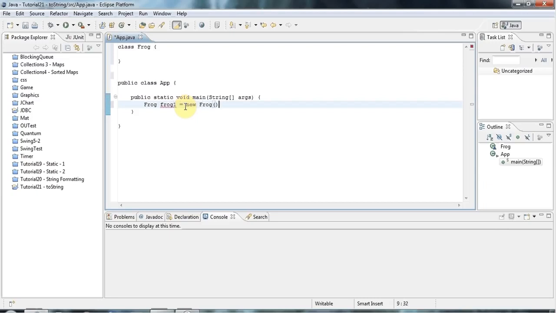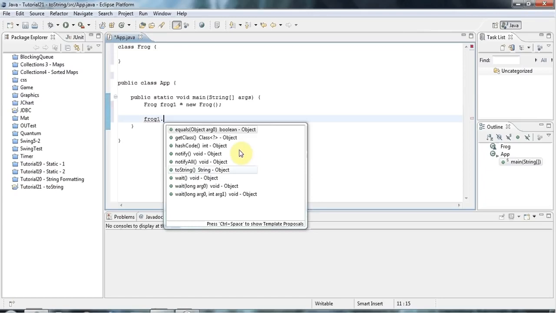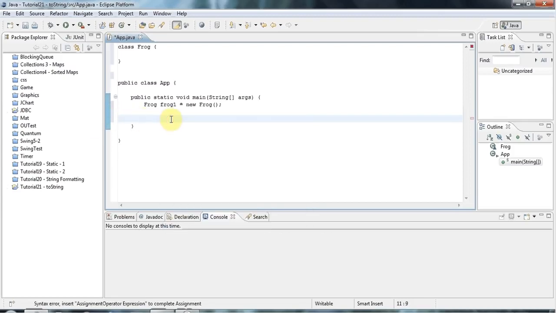And again, if I do frog1 dot and invoke the autocomplete, you can see it has all these methods because it has inherited them from the Object class that is secretly the parent of the Frog class. In particular, it's got a toString method. The toString method is really useful for helping to debug your applications. So let's see how it works.